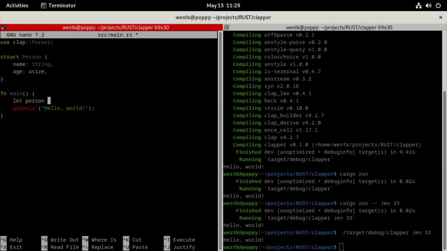That person is a variable called person, which is of the struct that we created right up here, equal to Person::parse.